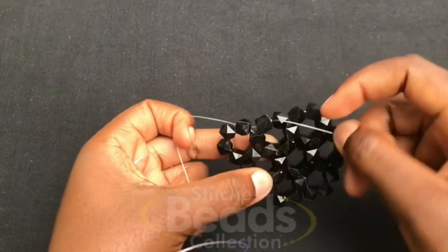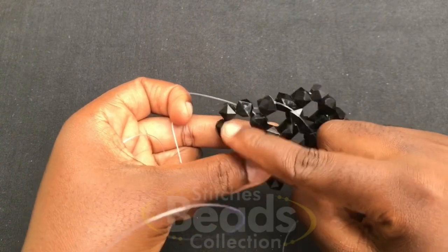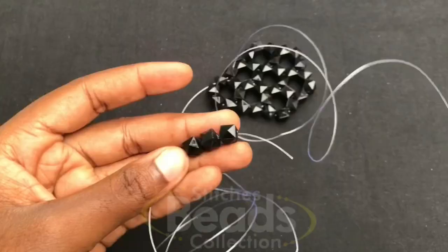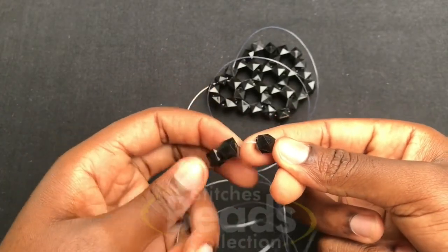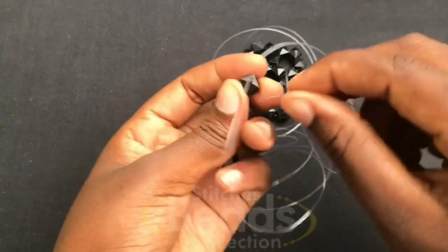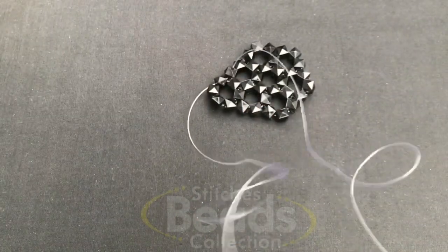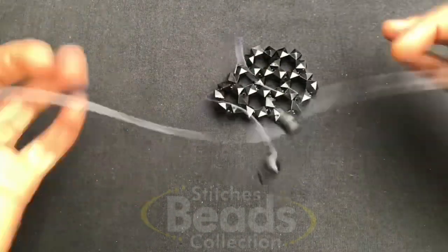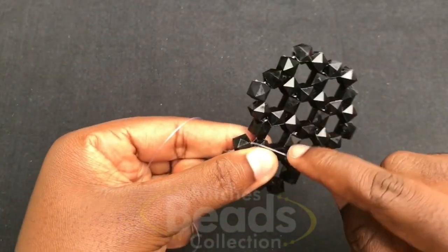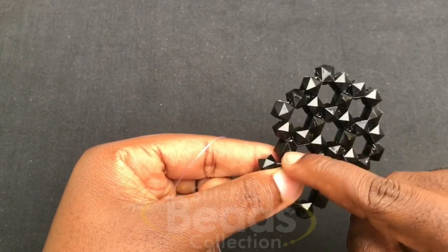So this time this round part is 6, and then this part has to be 5. So we have 2 here, then you fix 3 beads, you cross with the 3rd bead, you pull it out. So that side will add up to 5. Then with the right fish line, you go through the next 2 beads here.